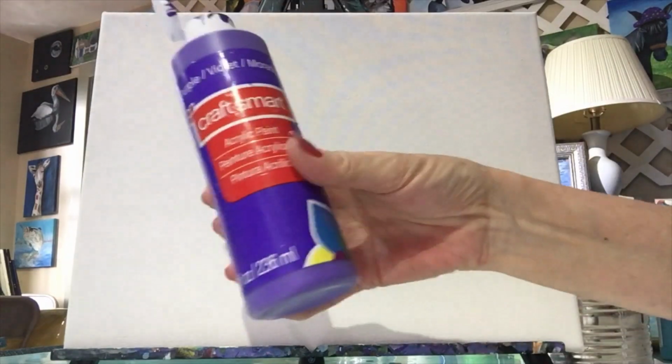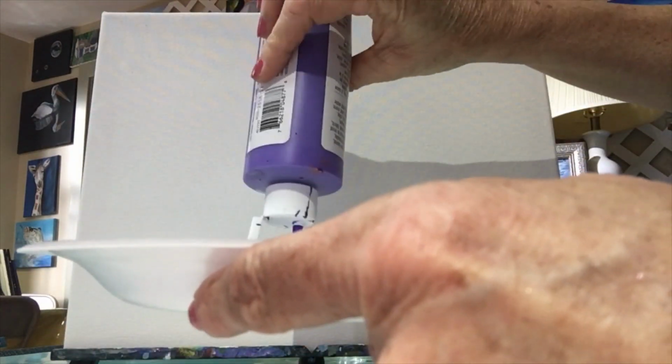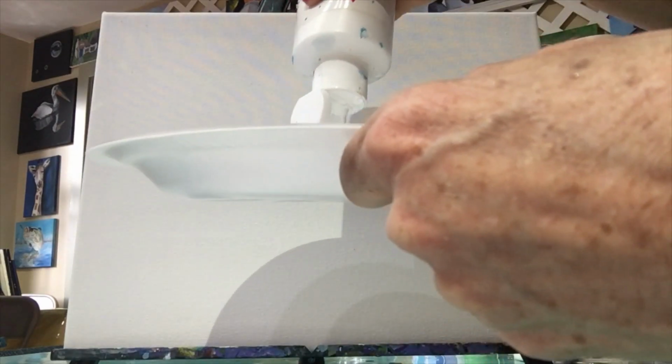I'm going to get a little bit of purple violet. And I'm going to get some white. I'm going to put white in the middle. Now I'm going to use a flat brush.